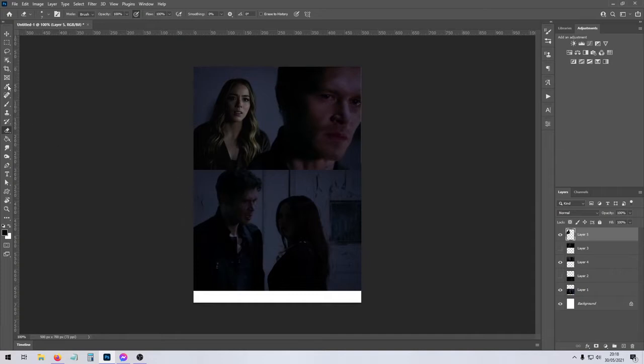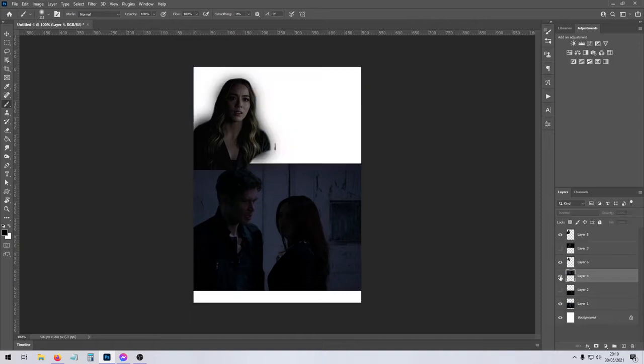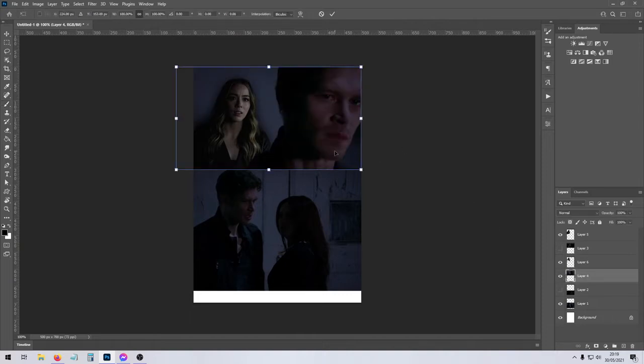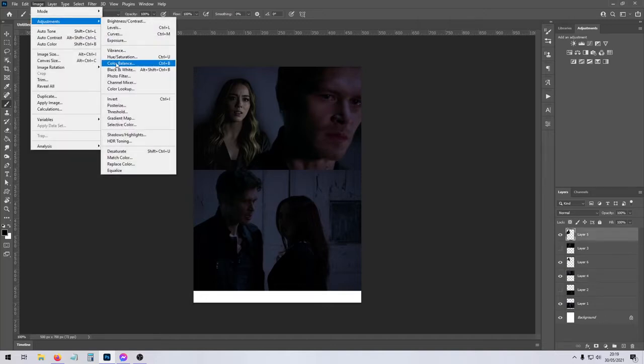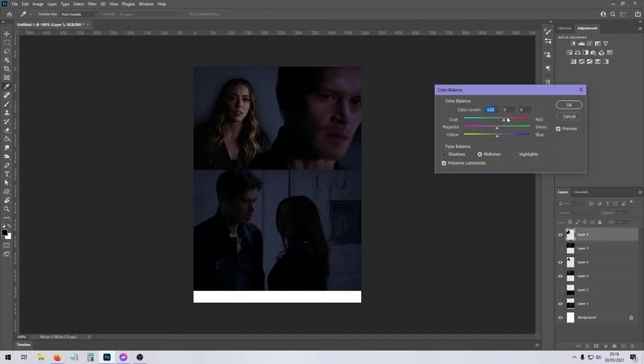I am going to then get a black brush and just go around her so it's almost a shadow. So she's meant to be there, if you get what I mean. I'm also going to sort that picture out because apparently that picture doesn't actually fit properly, like so. And then I'm going to make her a little bit more red on the colour tone because he's a bit more red. Probably a bit too much. Oh, there we go, like a bluey purpley kind of colour.